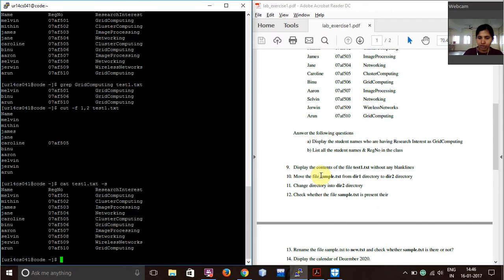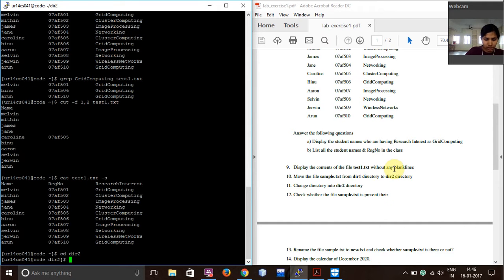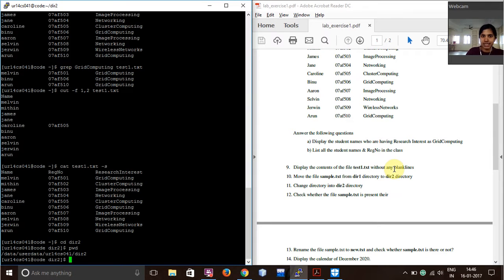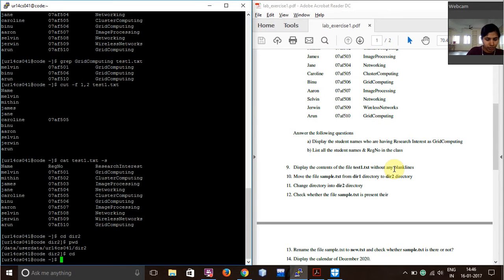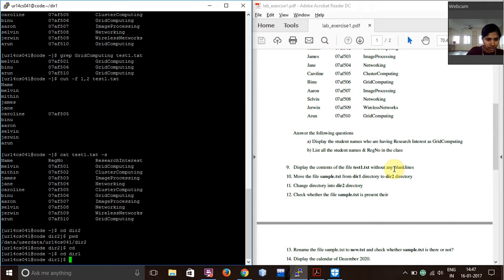Now I have to move the file sample.txt from directory 1 to directory 2. First of all, I have to go to directory 2. Over there I have to check its contents. Now I can go back to my directory 1, and here I give the command mv, which stands for move, followed by the file name that I want to move and the location to which I want to move.